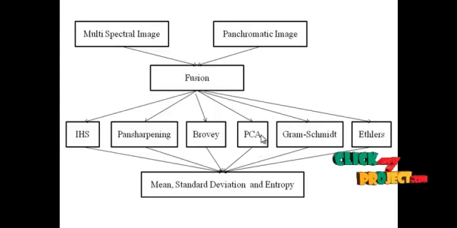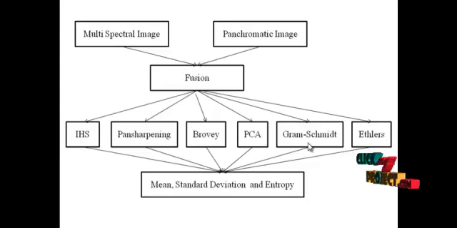Then we move to the PCA fusion. It creates an uncorrelated feature space that can be used for further analysis instead of the original multispectral feature space. The PCA is applied to the multispectral bands. The panchromatic image is histogram matched to the first principal component. It then replaces the selected component, and the inverse principal component transform takes the fused dataset back to the original multispectral feature space. The advantage of the PCA fusion is that the number of bands is not restricted.